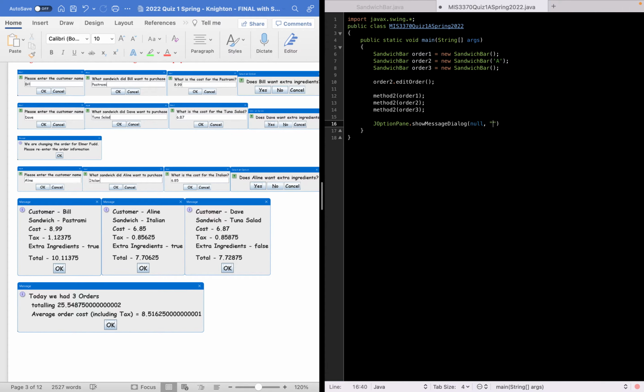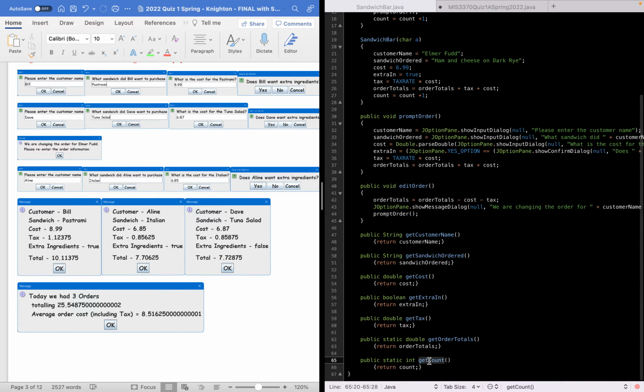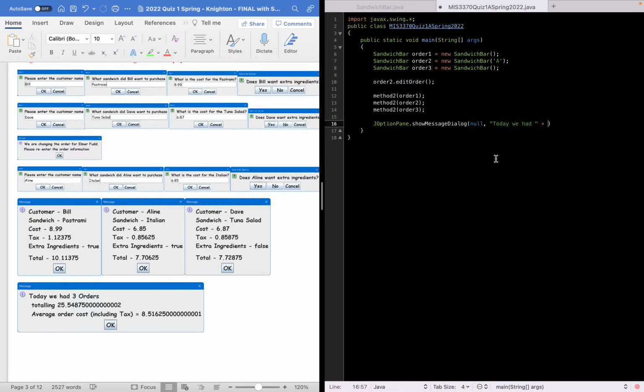So we're going to start off with today we had, and we don't want to hard code. So how are we going to get the count? We have a method over here that helps us do that called getCount. So we're going to use the sandwich bar class. So sandwich and dot, and the method we're going to be using. So that's where we're going to get the count.